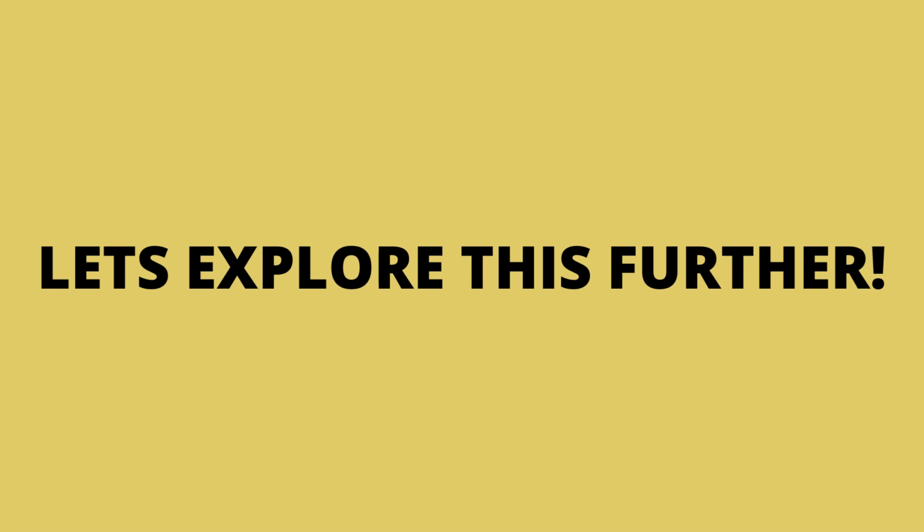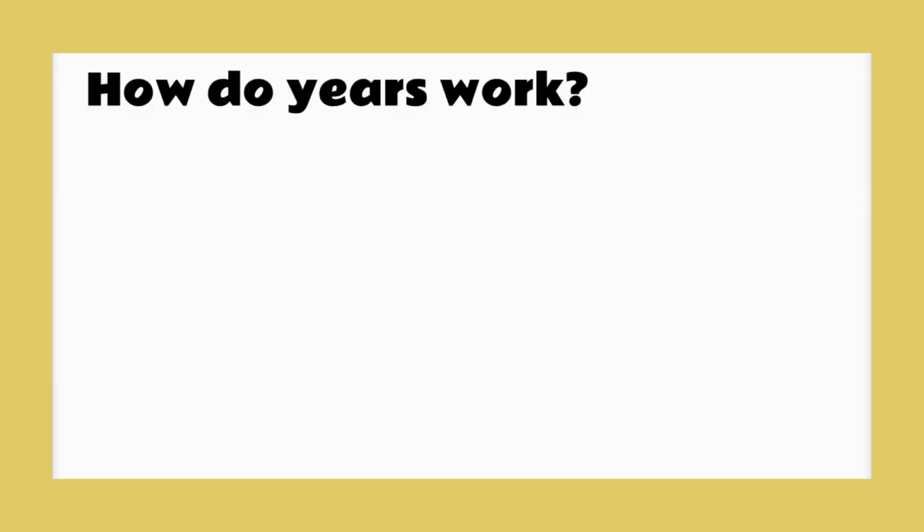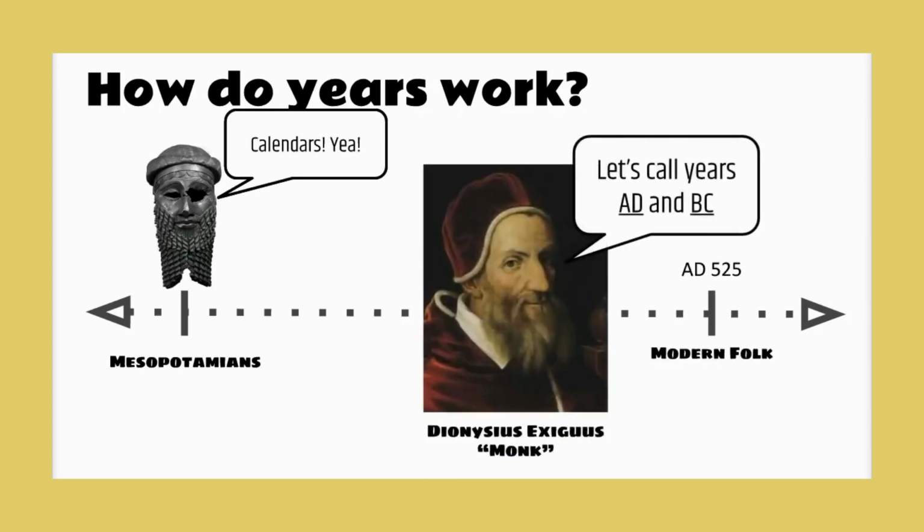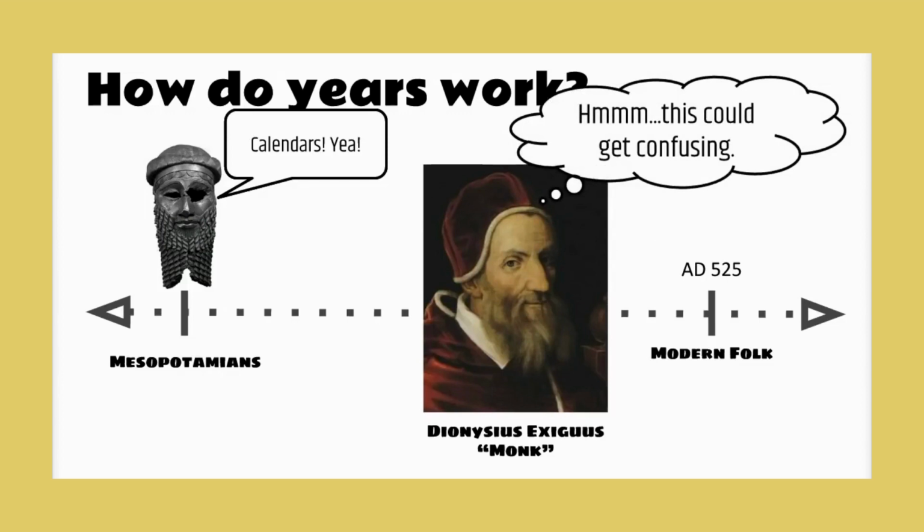Let us look at this in a little bit more detail. 5 minutes or less. I've had a lot of questions about this, so here we go. Keeping track of time dates back to the ancient Mesopotamians. There were many civilizations that had their own system of keeping track of years, but our modern system of numbering years was not developed until AD 525 by a man named Dionysius Exiguus. Sorry for the bad pronunciation. Dionysius invented the system that has school children across the globe confused about what AD and BC stand for.